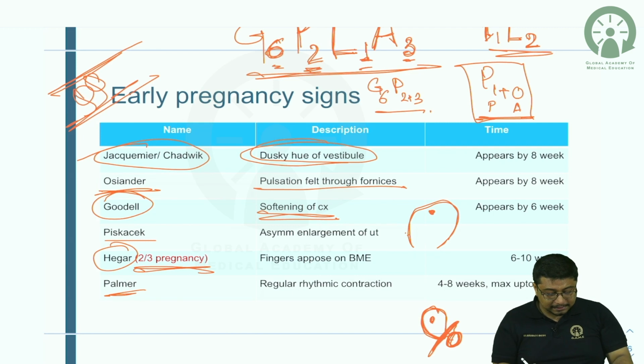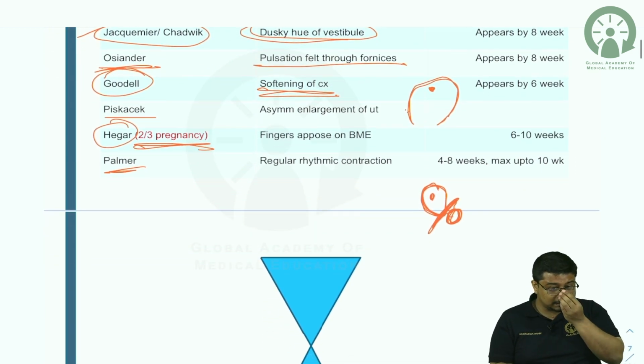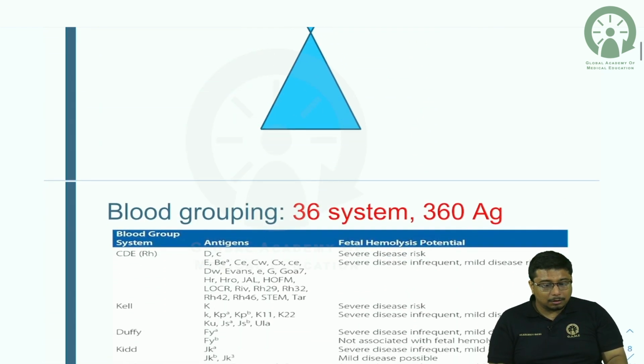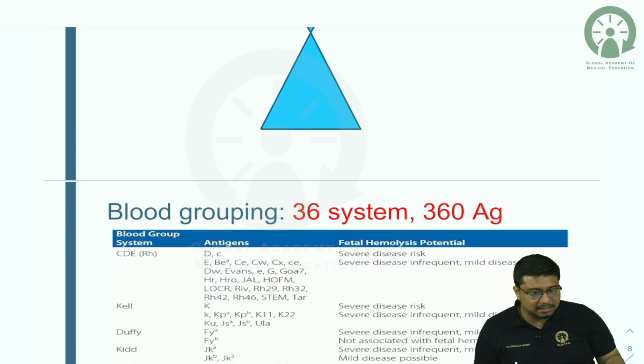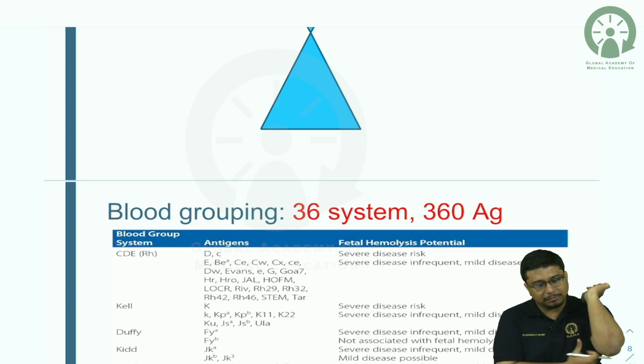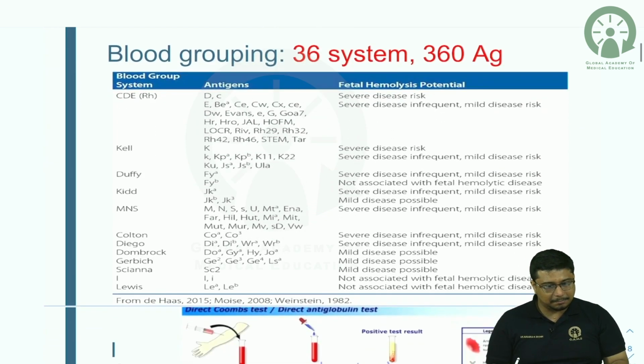And Palmer's sign is something that is very important. It's rhythmic contraction of the uterus. Basically the uterus prepares itself, and the uterus does a genetic check on the fetus, and if the uterus feels that this has a genetic defect, it will increase those contractions, and first trimester abortion will happen. At the same breath, remember, the most common reason for first trimester miscarriage is genetic abnormality.